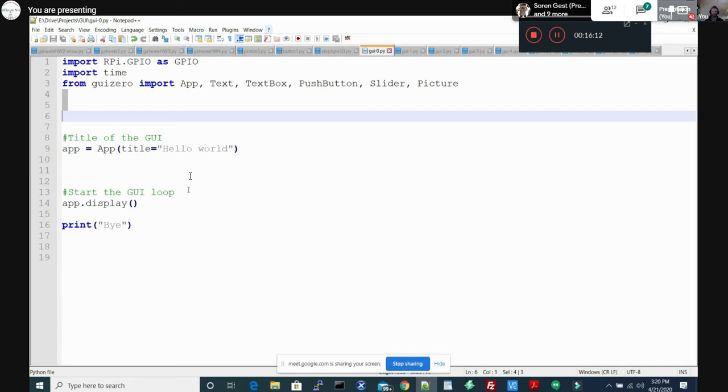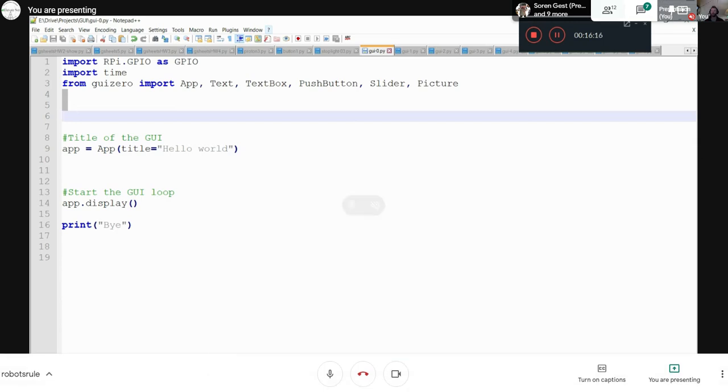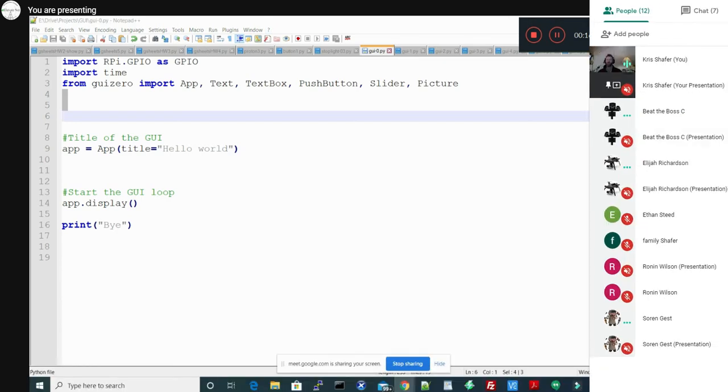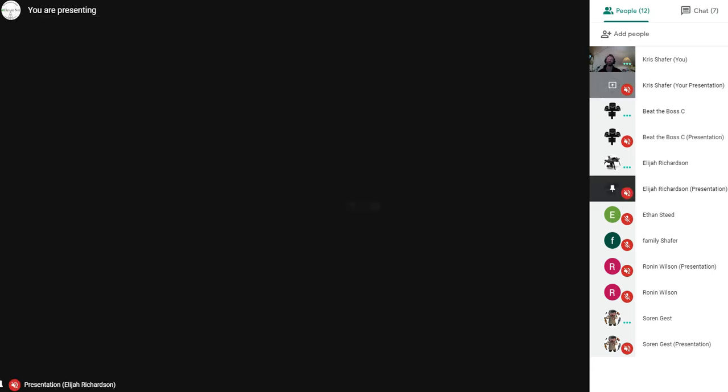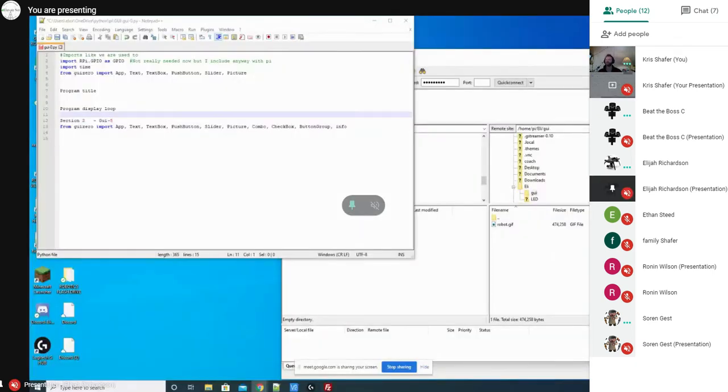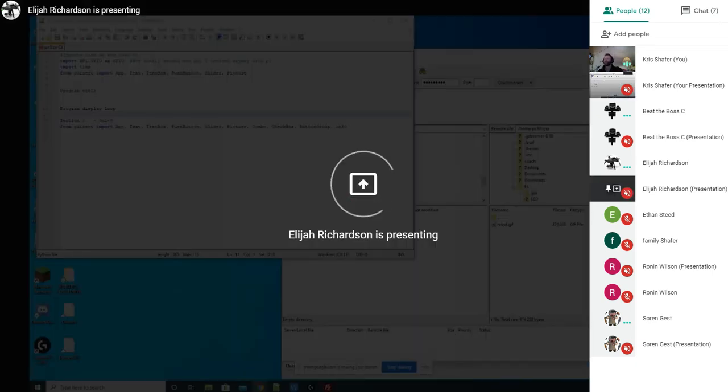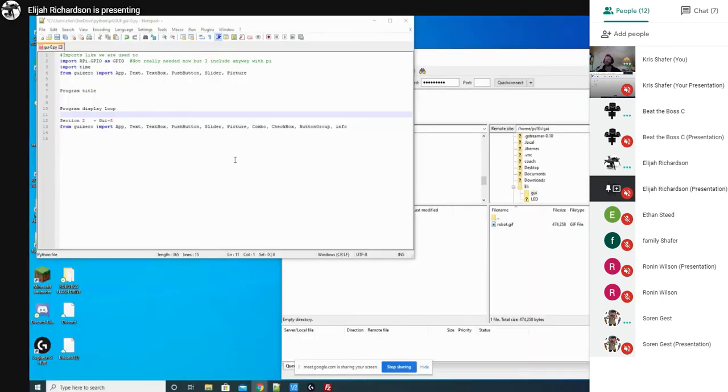I don't know what you're looking at. It wasn't specifically 100, but it was a lot. I'm looking at your screen right now. All right. GUI-0, Chris, we called it. You named it GUIzero. That's correct. As you see on mine, I just have it called GUI-0.py.